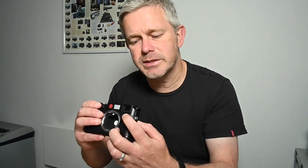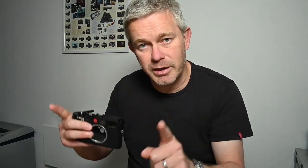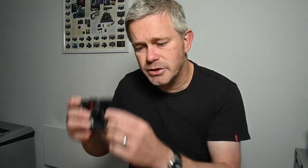The other thing to look at regarding the mechanics is the viewfinder frame selector. As you move it, it brings in one of the three pairs of bright line frames. With the standard M6 you have the 28, 35, 50, 75, 90, and 135 — brought in in pairs as you attach the lens. The preview lever can be used to preview the field of view. These also become very sleepy; they should click into place. If you see frames appearing and disappearing slowly, that's a sign the rangefinder does need servicing.